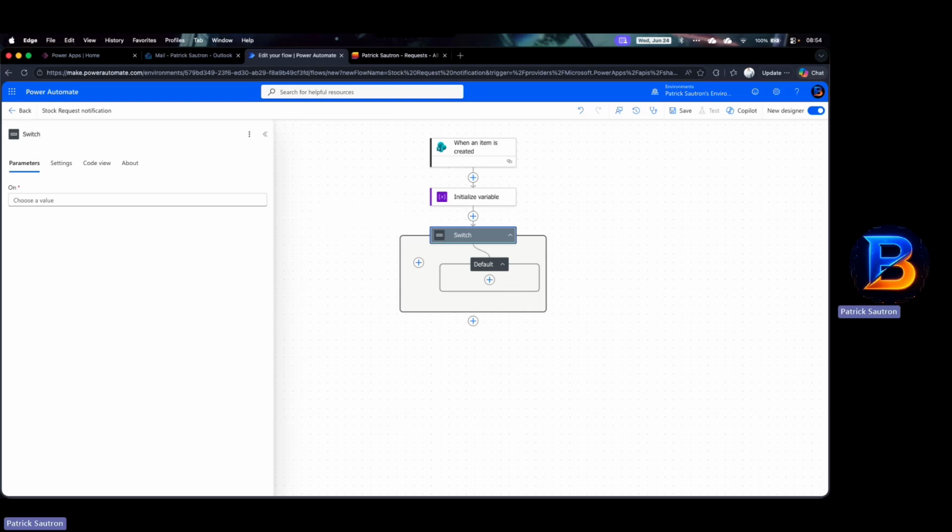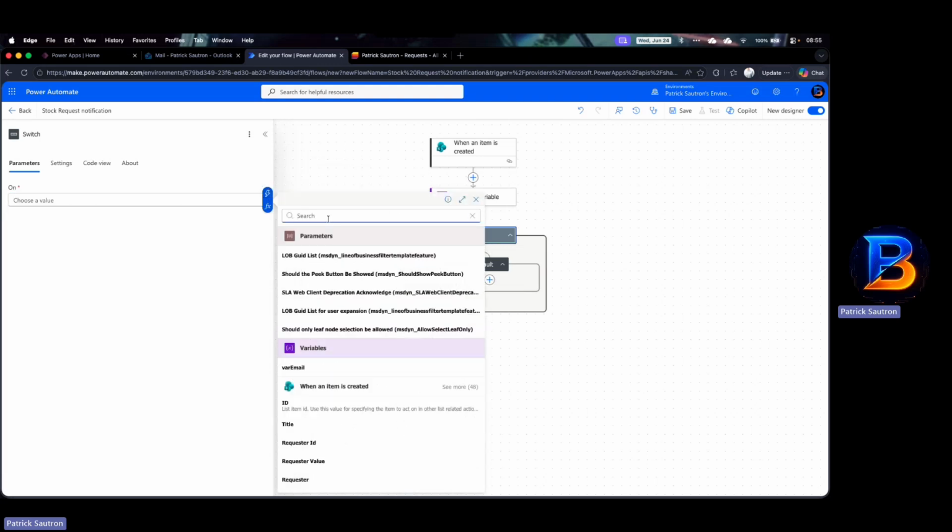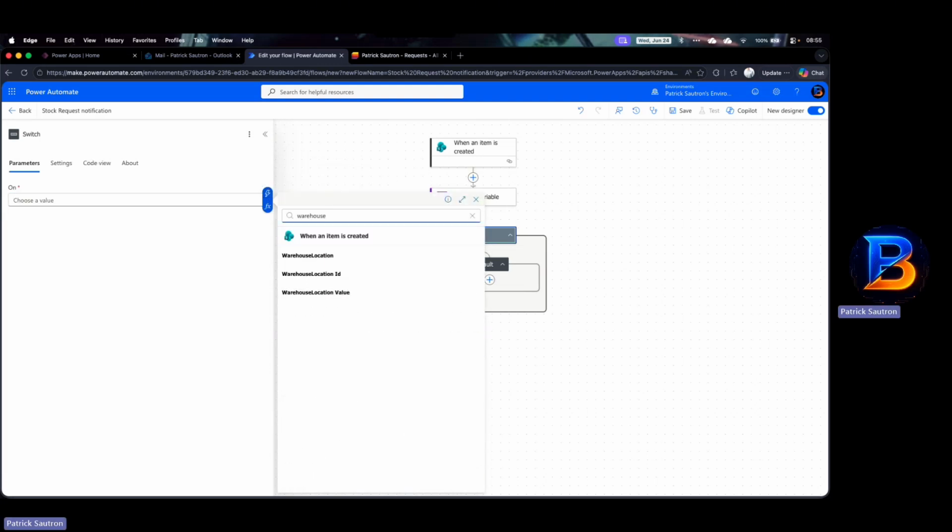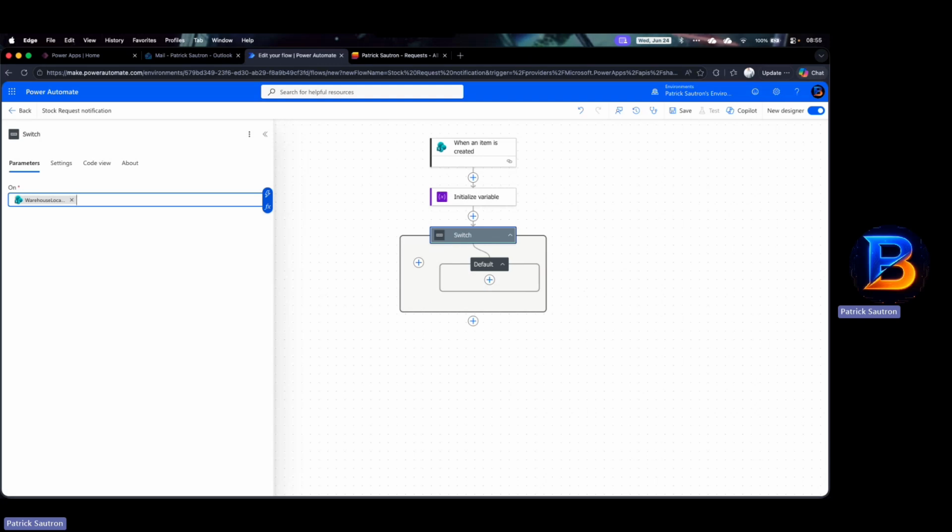On the switch, we select the dynamic value from the request table called warehouse location. This has to be the value, very important, because we're talking about the text value coming from the column warehouse location in the request list table. So I'm selecting that warehouse location value.